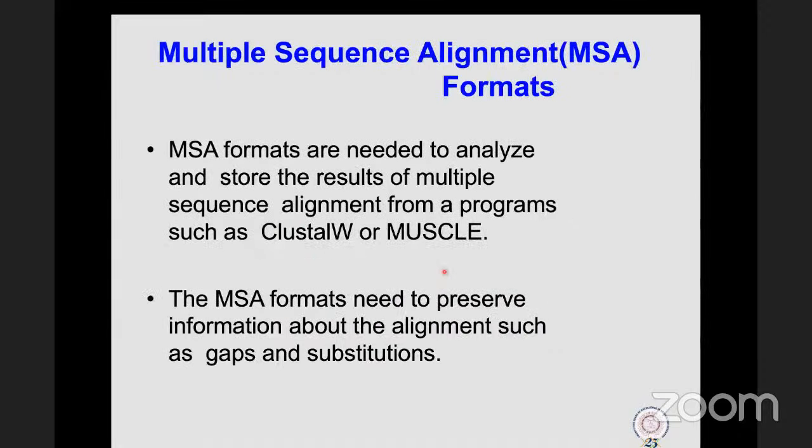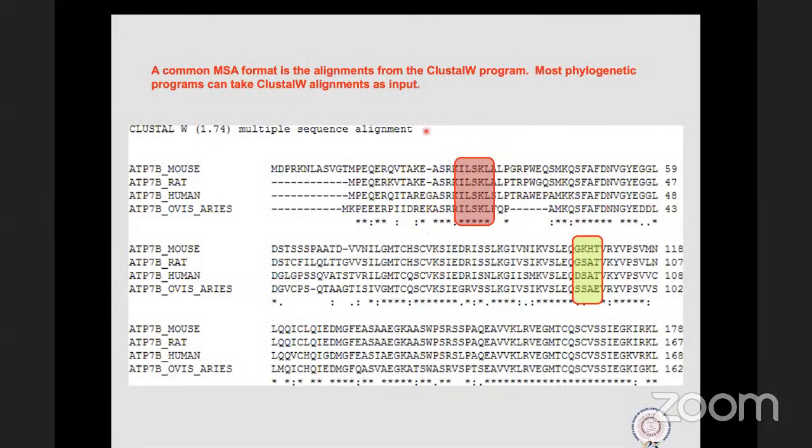Multiple sequence alignment is generated by aligning two or more sequences, and the format is highly useful to find the conserved and non-conserved regions when you have a set of similar sequences. Let's say I have a gene related to the aroma of basmati rice, or let's take another example.